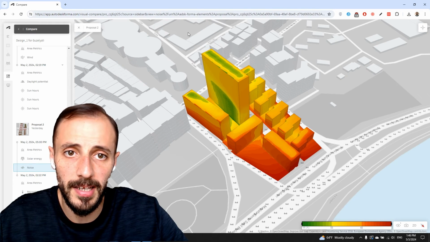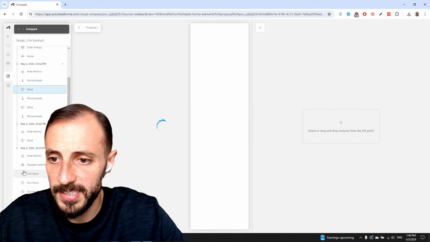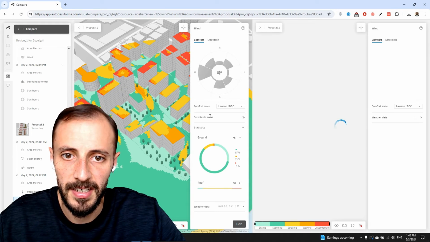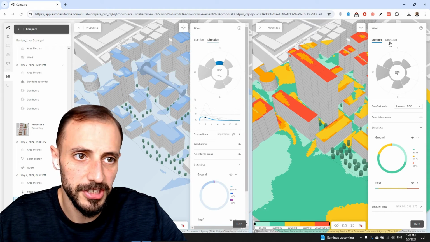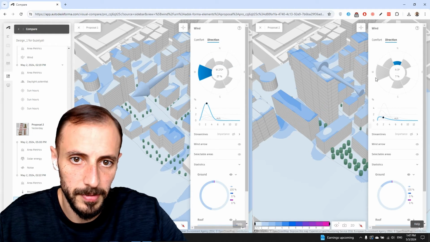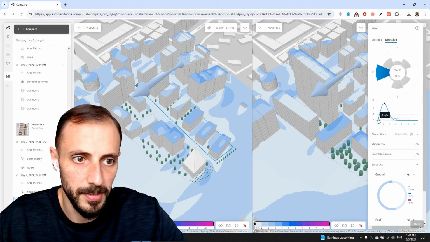So the point is, you can put any analysis that you want to put here. Let's put the wind analysis and then finish this off. So wind is here, and wind analysis here. Let's put the direction from the same angle. Let's put them from the west and preview this off.